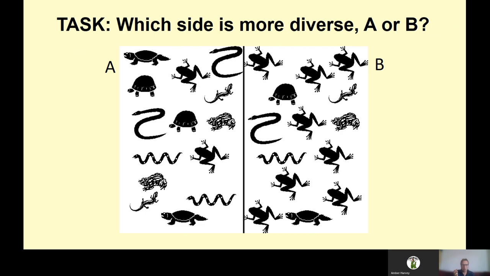So at first glance, it may be difficult, but if we look in a bit more detail, we can see that with A, there are some species that are not appearing nearly as much in B. All of them are there, but maybe not nearly as much abundance, but there does seem to be a lot of one species of the frog. So we would say that A is the more diverse of those two, because the evenness is better in side A. So that takes us to the end of that.